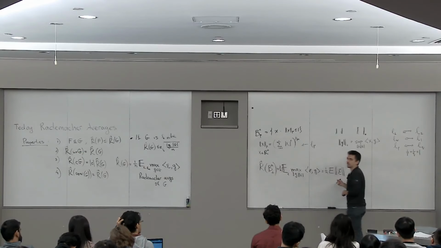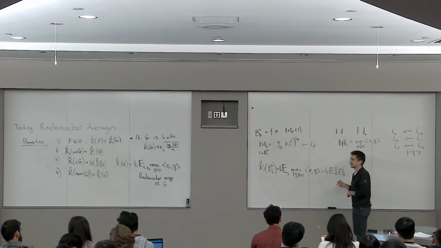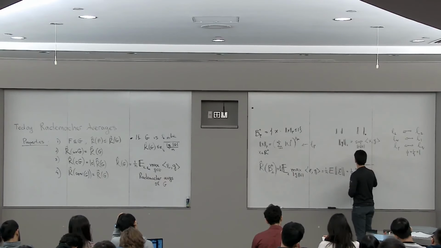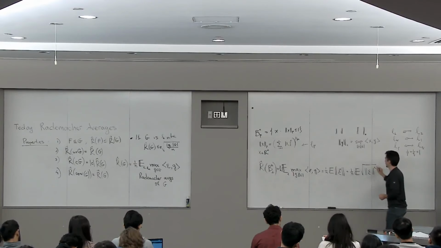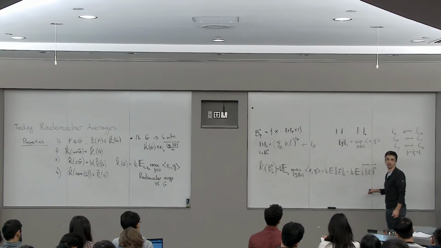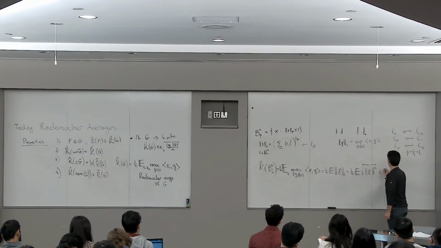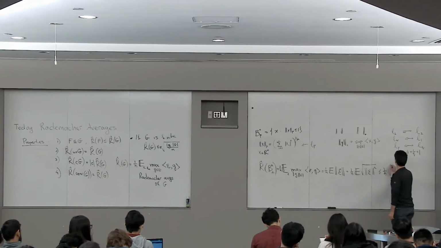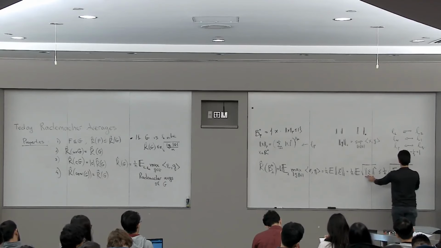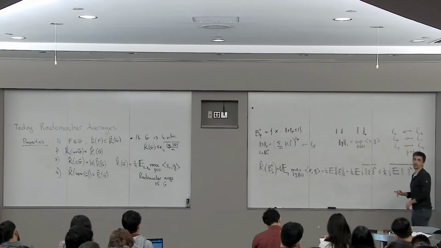Now here's maybe a better way to write it. I'm going to say that's equal to 1 over n times the expectation of square root of the norm squared. I haven't changed anything. Right? Now, Jensen inequality tells me that I can put the square root out. So that's upper bounded by 1 over n times the square root of the expected norm squared. I'm just helping you with the homework.